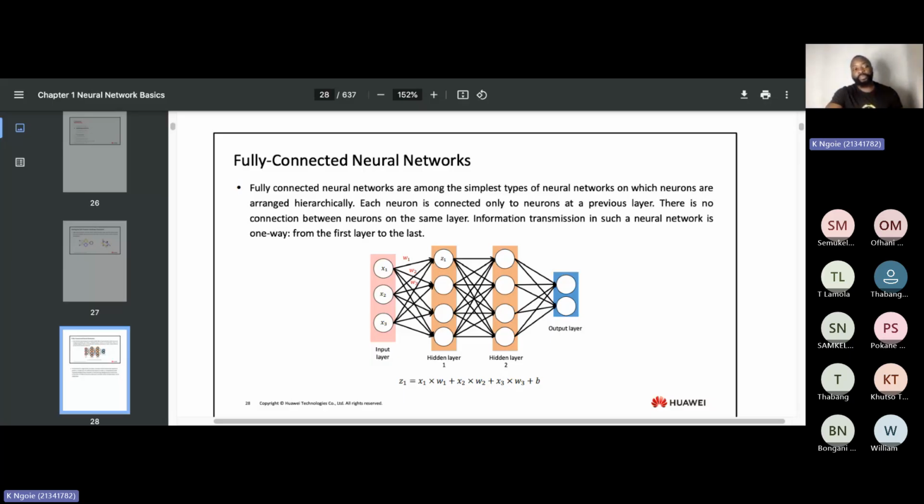Because remember now here, what the neural network is going to do is take that information, place it in the neural network, and these weights, these connections, are numbers that will keep changing. They will keep changing. As they are changing, they get to a point where they give us a final number. All right. So they give us a final number, which will determine if the person is healthy or not healthy. That is the output layer.